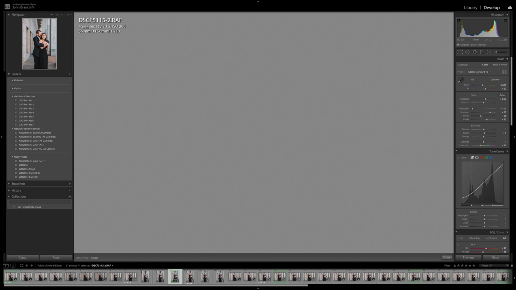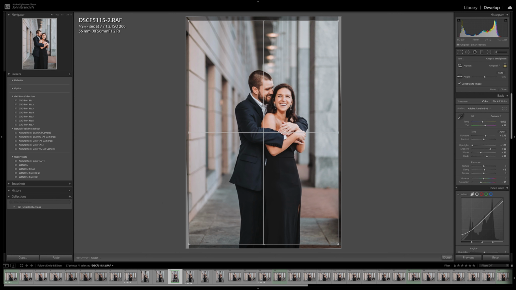They changed up some of their crop overlays, and I'm an absolute fan of this because now they have a center crop overlay. As you all know, I tend to center my subject in a majority of my photos, so this is actually probably the overlay I'm gonna start using more often. To get to the new crop overlay, while you're cropping, press the O key and you'll see all the different crop options. There's a bunch of different ones, but that center crop overlay really stands out to me.